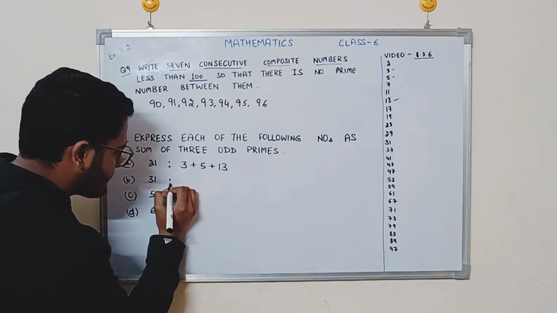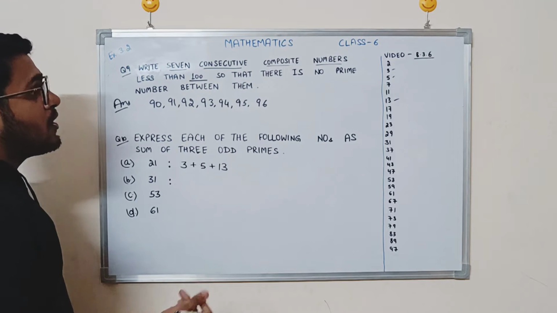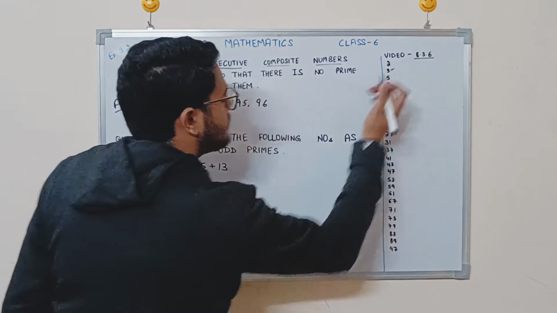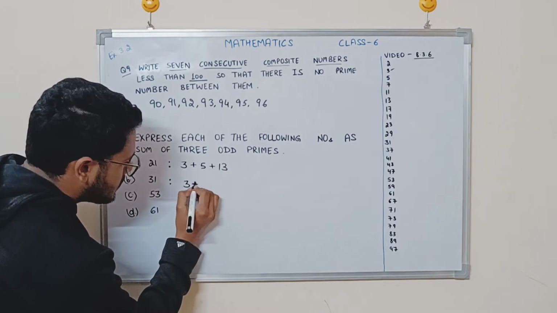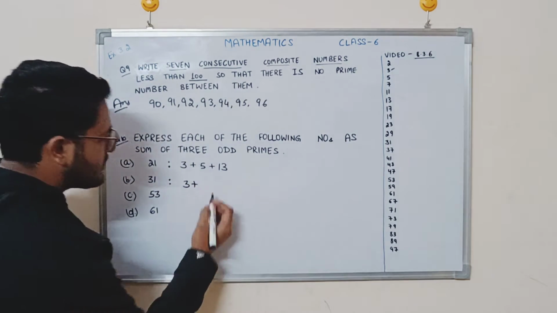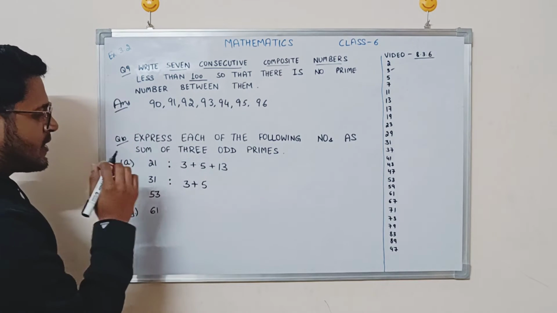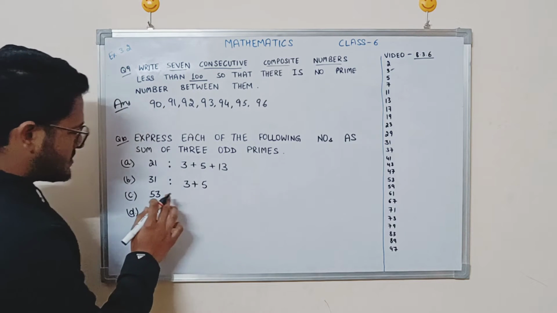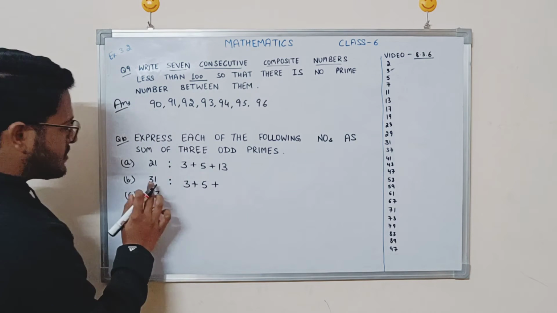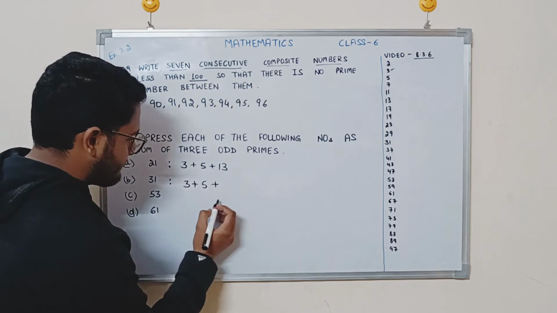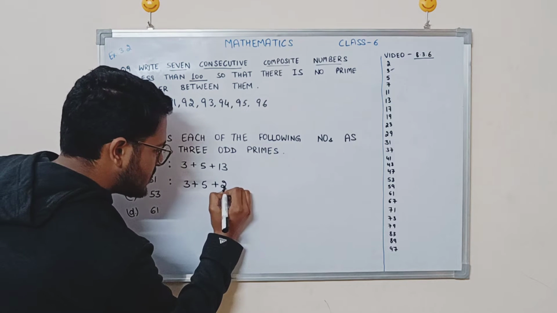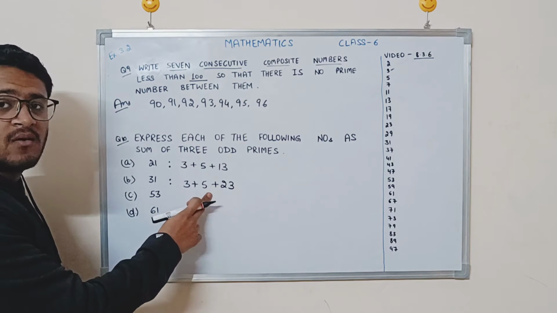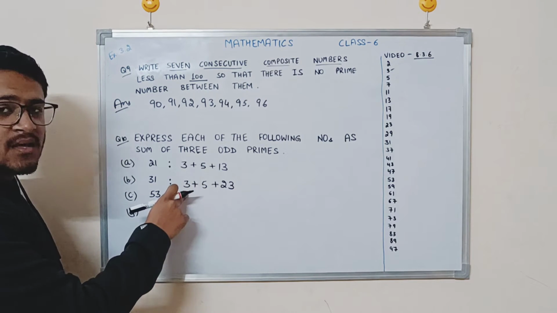Okay. So the second is 31. Now again let me try with 3. First let me take 3. If I take 5 again, we have 5 plus 3, 8. Now what I need is 31 minus 8, which will be 23, right? Let's try to sum these up. 23 plus 5, 28. 28 and 3, 31.